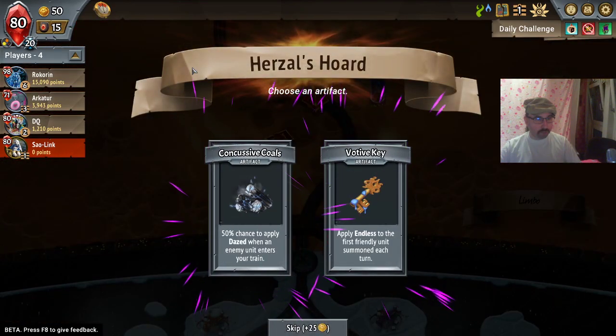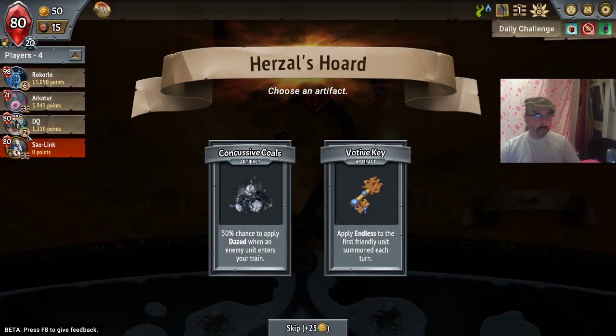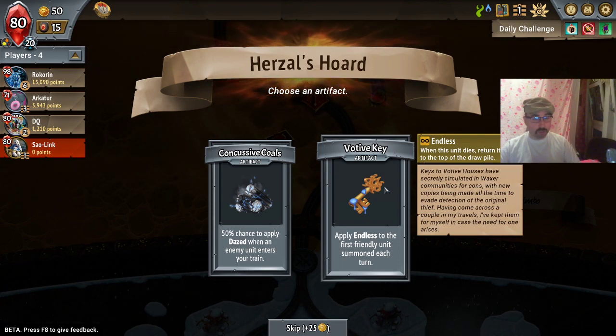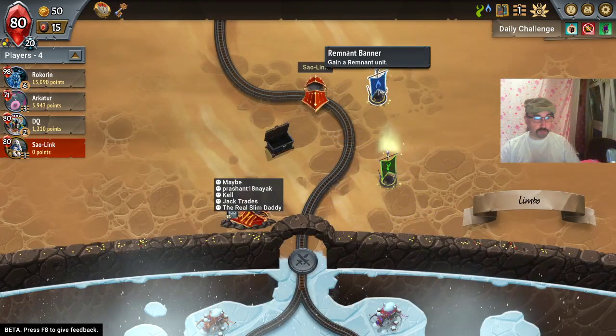Let's look at the artifact first. Votive Key and Concussive Coals. I do like a Votive Key. The reworked version of this is pretty powerful. Yeah, you get a lot of score for boss damage dealt on a loss. That's true. That makes these 40k losses possible.